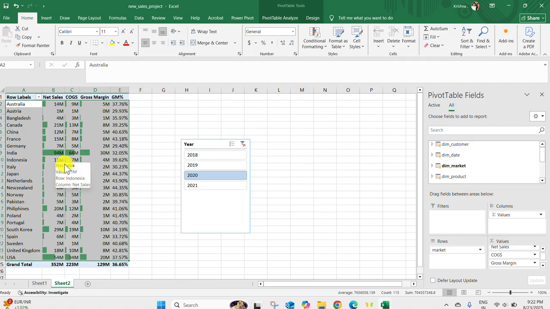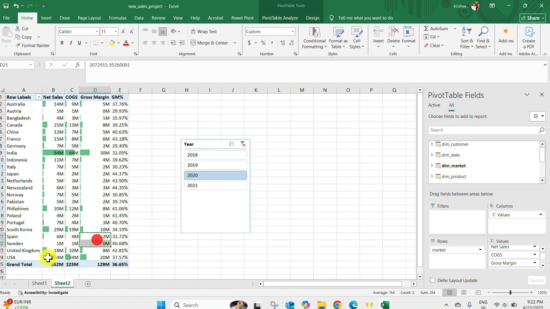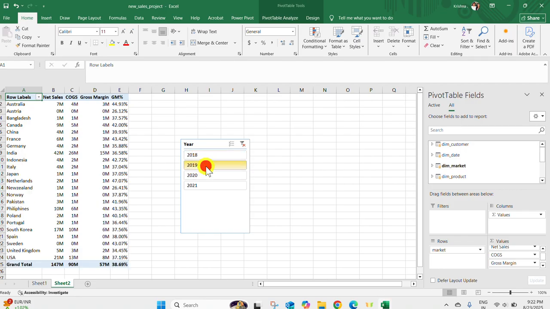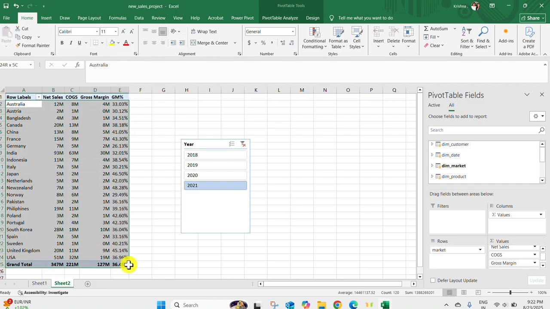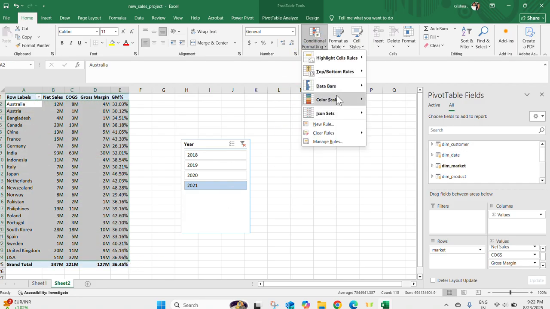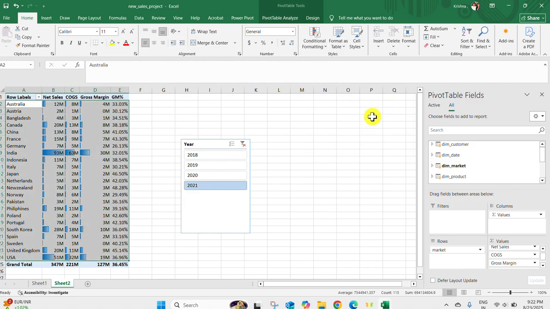So using data bars, we can get a clear picture of which country has been the maximum gainer. India is the maximum gainer, and after that the USA is performing well. After that, the United Kingdom is performing well. South Korea is performing well. A margin of at least greater than 10 million is a good performance. So again, in 2018 the performance is good. Then 2019 and 2020. This is how these things have been done, and this is how the data bars have been created. And again, I need to create a chart.